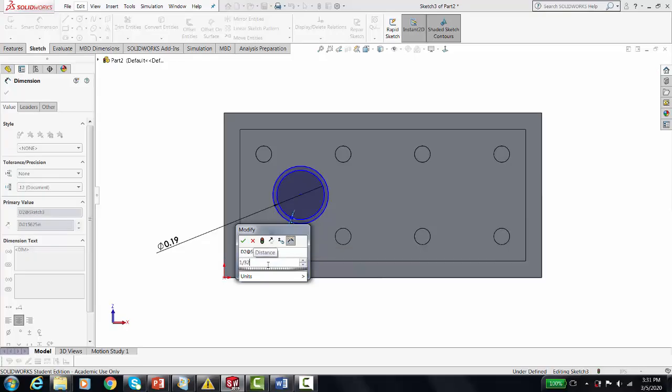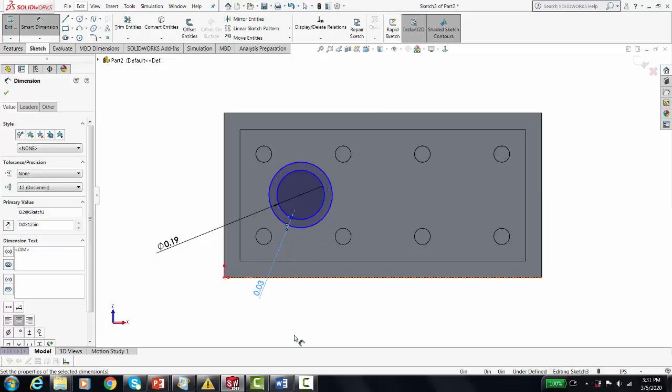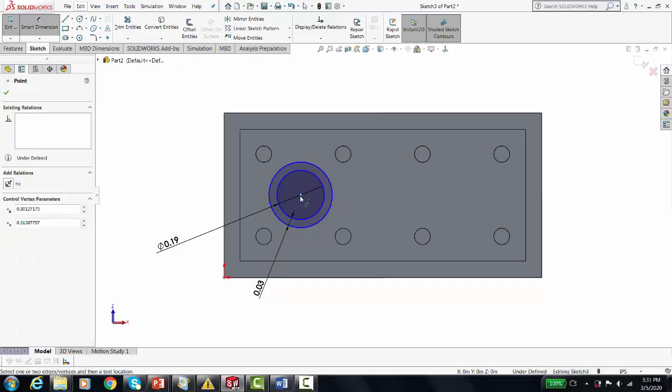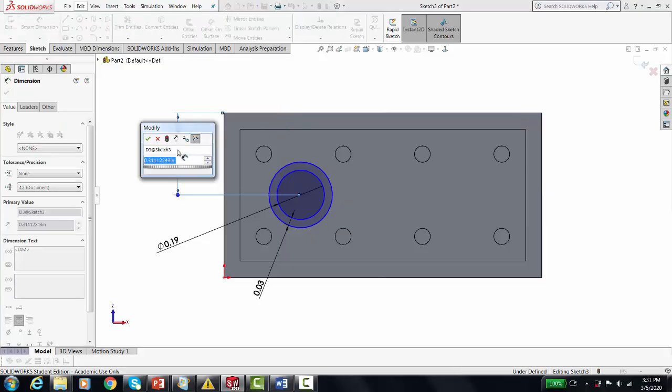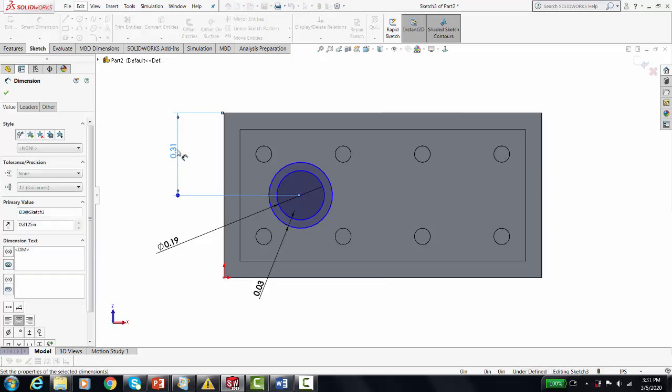How about that? There we go, 1/32. And I need to locate this. So the location of this is 0.3125 from the edge and 0.3125 from the other edge.